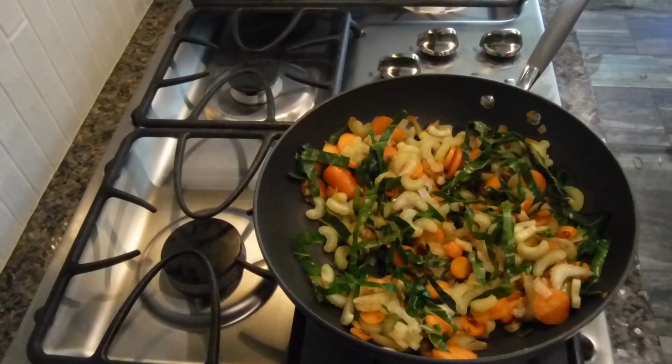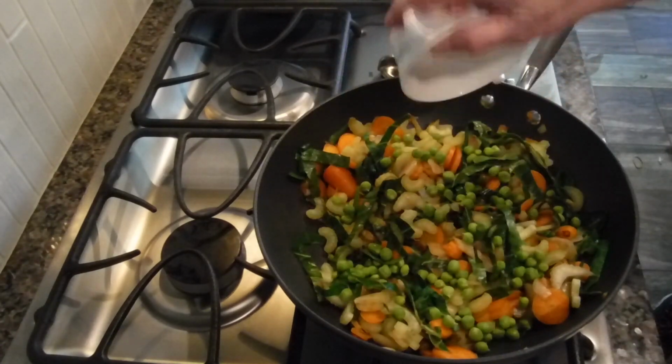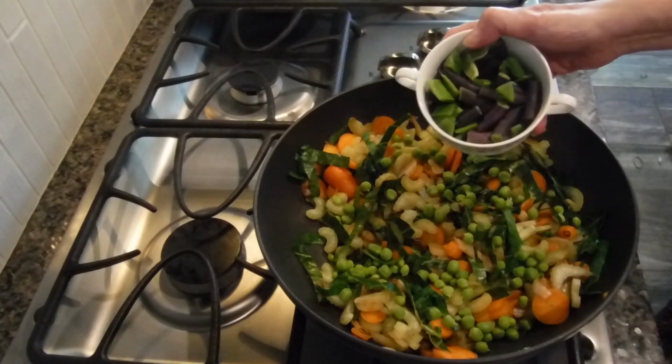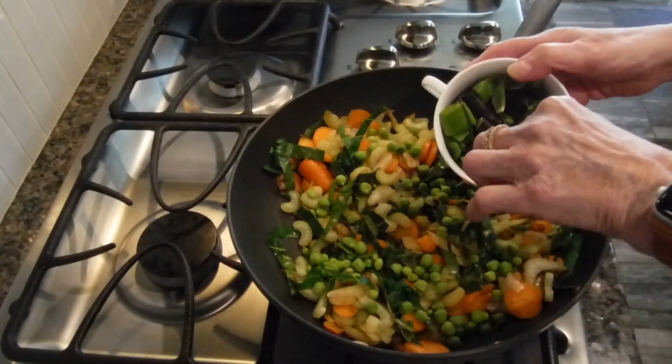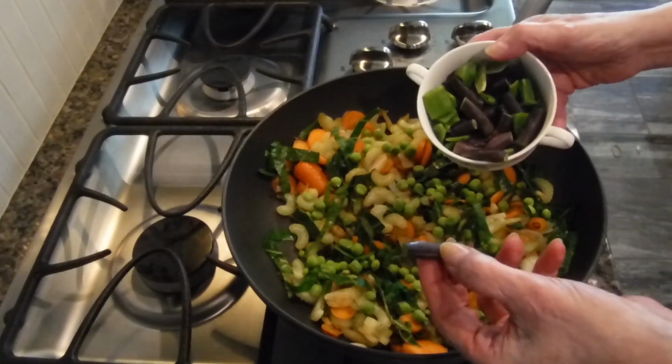Now Linda is going to add some of the other ingredients. Where are the peas, honey? Here come the peas. You try to add the ingredients in the order of how long they need to cook. Here are the French beans and snap peas. You see the French beans right now are purple. As they cook, they're going to turn green.